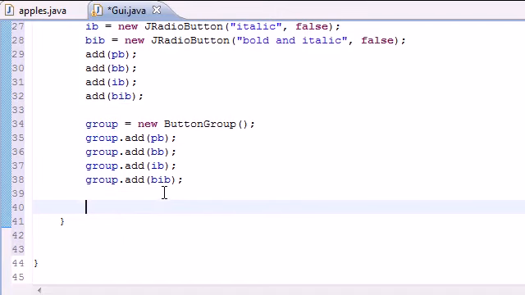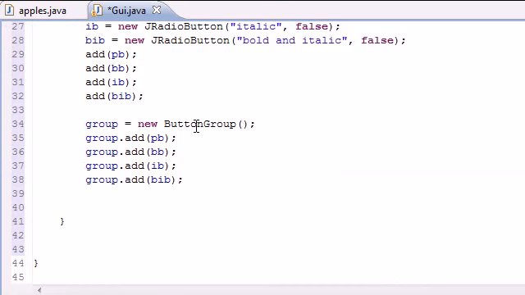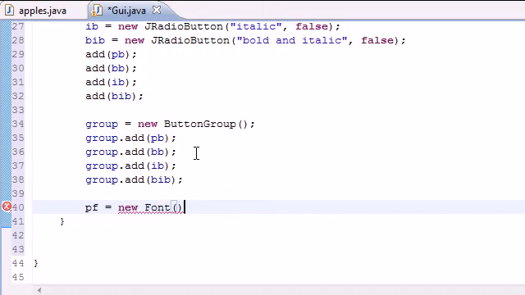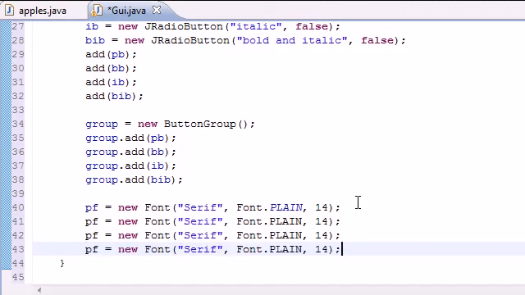So the last thing I'm probably going to be doing in this tutorial is just setting the font, which is up here, PF, BF, ITF, and BIF. This is pretty much the fonts that I'm going to set, and I need these fonts to pass in later. So the first thing, the plain font, is going to happen when you click that plain button, and it's going to be equal to new font, and in your parameters for font, first type serif, and lastly font.plain, and give it like a size of 14 or something. Looks good. And now let's go ahead and do this for the other one. So there's going to be, let me think, plain font, bold font, italic font. So plain font, bold font, italic font, bold and italic font.